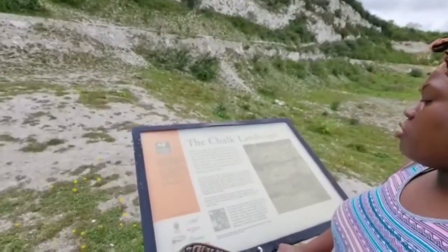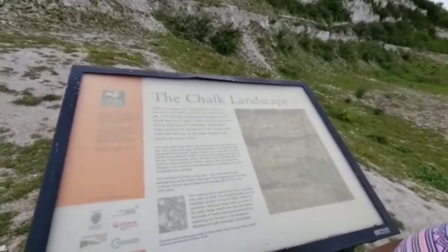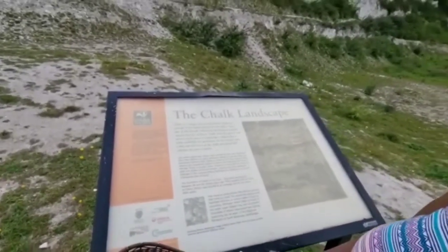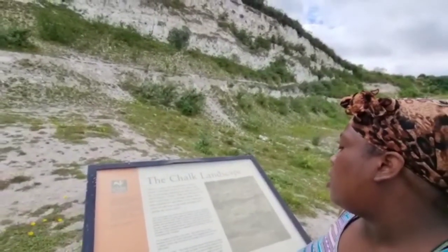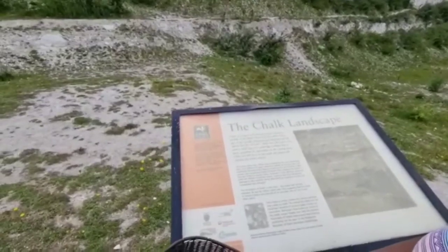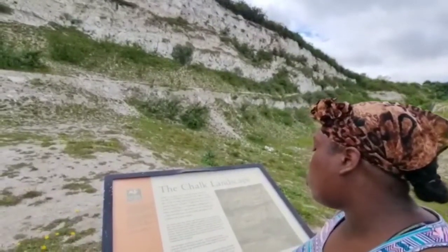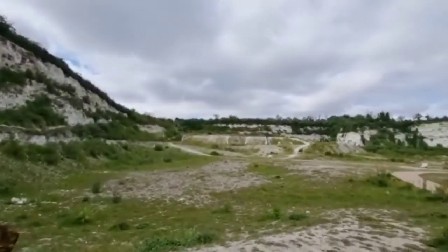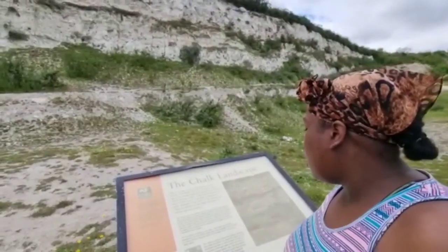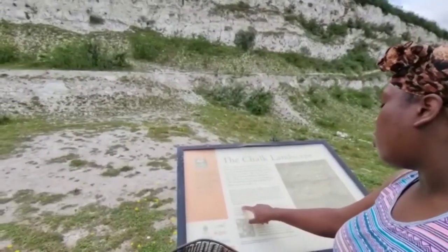Chalk from this quarry was used to build parts of Cambridge's colleges, and to make quicklime for agriculture. In coming years, a thin soil will form on the chalk and plants will colonize the natural reserve. 100 million years ago, Britain was covered by a sea. Over millions of years, sediment settled on the sea floor and eventually formed chalk. Chalk is made up of a fine mineral called calcite, and occasional fossils of plants and creatures that lived in the sea. Chalk is usually white, however in this cliff face there are pink and yellow horizontal bands layering, representing changes in the material being deposited as conditions in the lake changed.